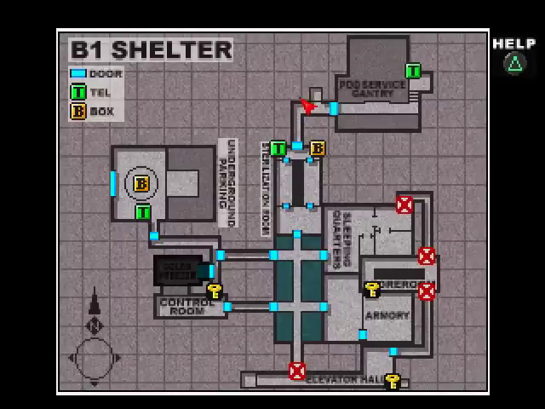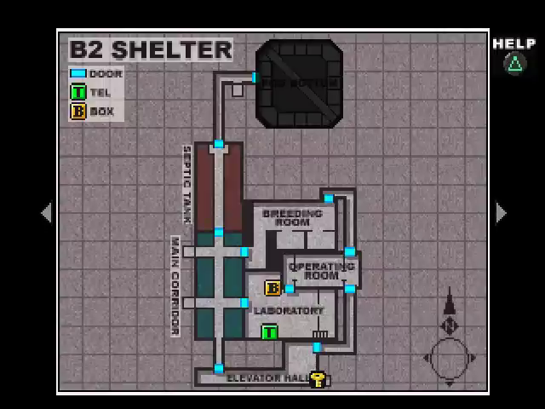So let's check the map out here. I'm trying to find a room I haven't been in. There's the golem freezer. I've been in there, so remember that. All those red X's I think mean that the door is locked or something, or blocking me from getting in there. So let's check this floor.